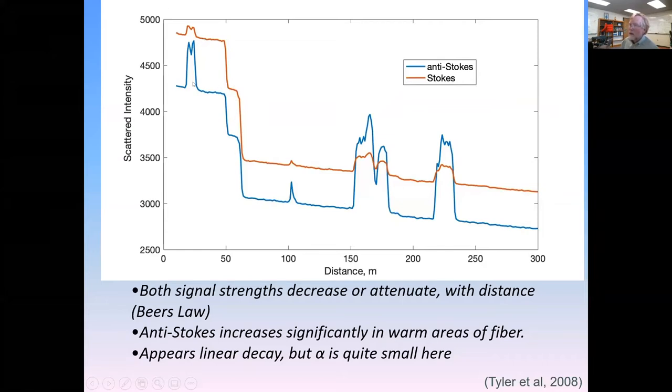Scott explains the big drops in signal: this fiber had been strained, wrapped around trees by snow loading. Each drop represents fiber bent sharply around a tree or rock. At steep bends, photons leave the fiber because total internal refraction no longer occurs, causing light loss. This also creates differences in Stokes versus anti-Stokes attenuation. These jumps are common and also occur at splice points where two fibers are joined together.